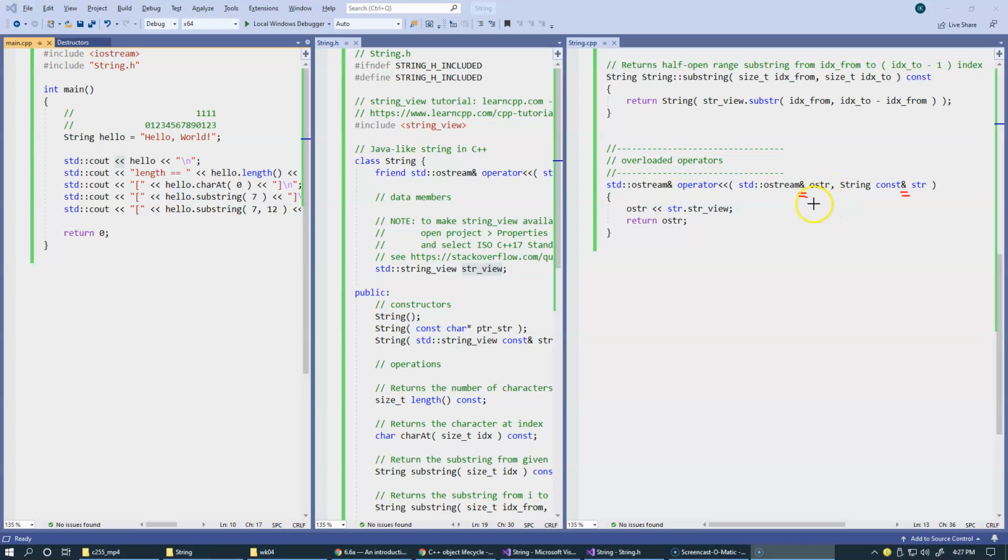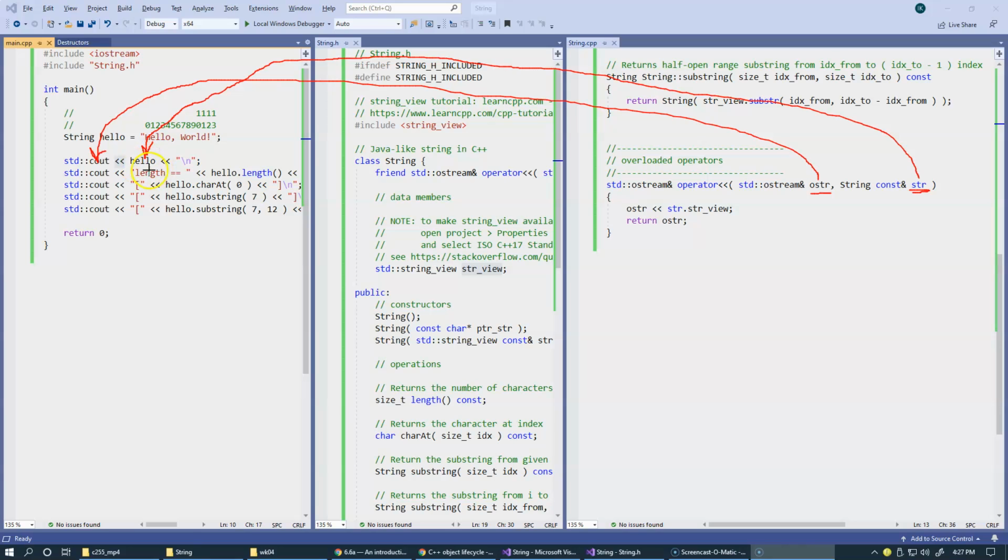References basically become a second name to the original object, which means that this ostr identifier, our input parameter to this operator, just becomes the second name for cout right here. And likewise, str becomes the second name for the second argument of this operator, which is this string hello.